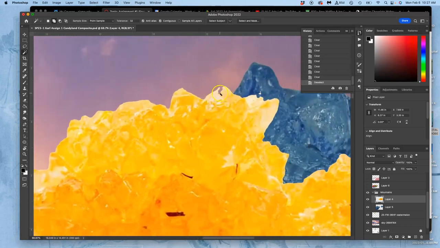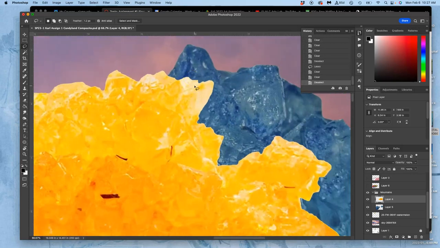Sometimes this can happen. It like cut into a highlight. So I just go to my lasso. It's already got a slight feather to it for the background. And I just find my own edge. So I don't want these little fragments sticking out, which can often happen with the magic wand.